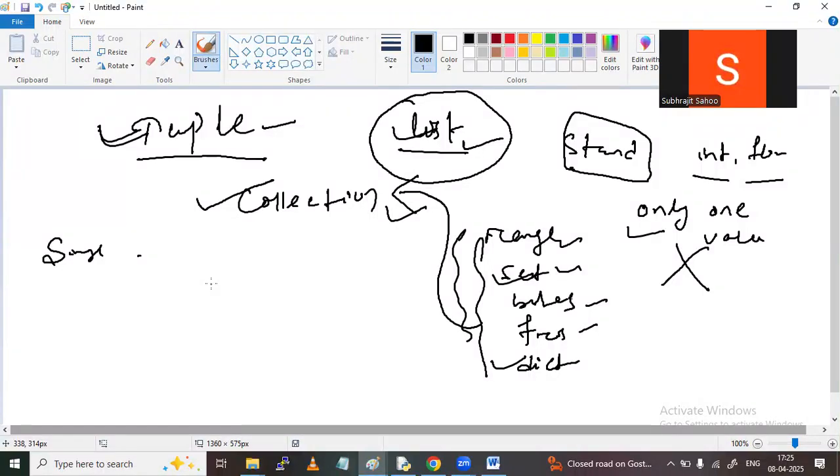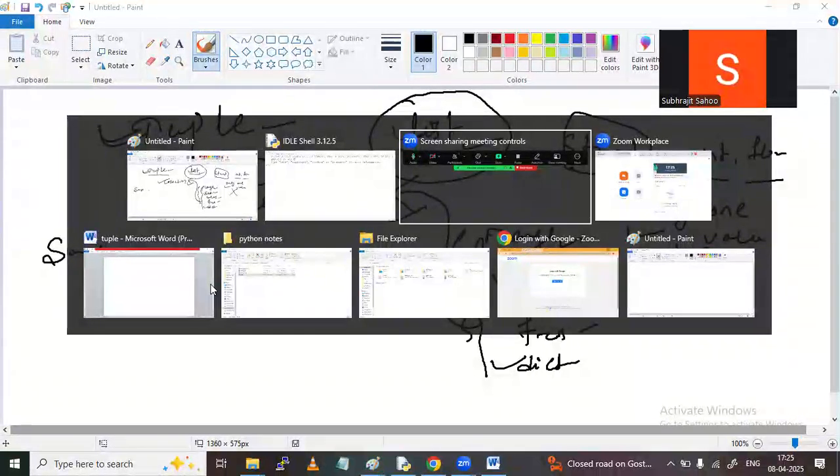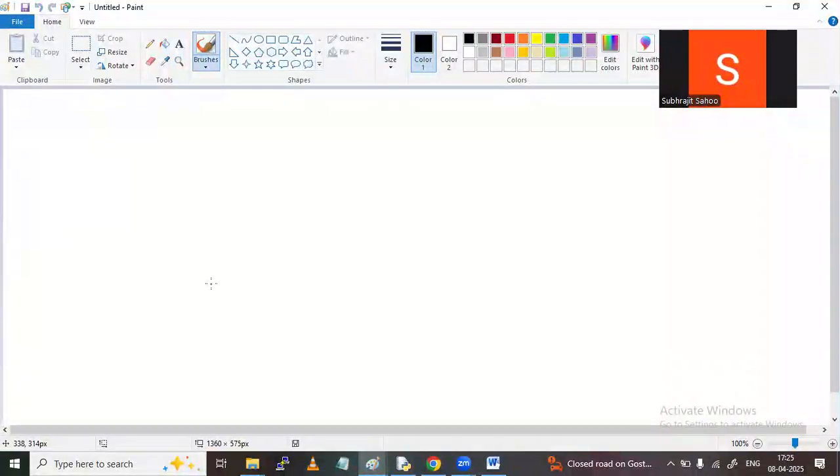But first of all, let us generate some basic idea about the tuple and its applications. Most software is available through which we can draw graphs, like ANSYS software, in the CFD, computational fluid dynamics field.